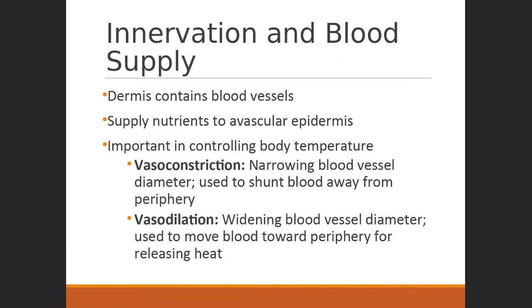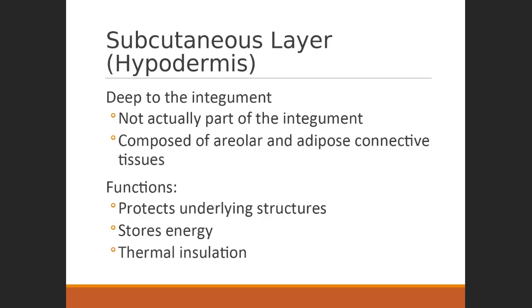Just like any other blood vessel, blood vessels going to the skin are supplied by your autonomic nervous system for constriction and dilation. Vasoconstriction makes the blood vessel smaller, limiting blood to the area and increasing resistance. Vasodilation makes it larger to allow more blood to the area. The subcutaneous layer or hypodermis is not part of the integument, but we'll address it here since it's in the general vicinity. Deep to the integument but not part of it, we have some areolar connective tissue but quite a bit of adipose tissue — this is fat storage.